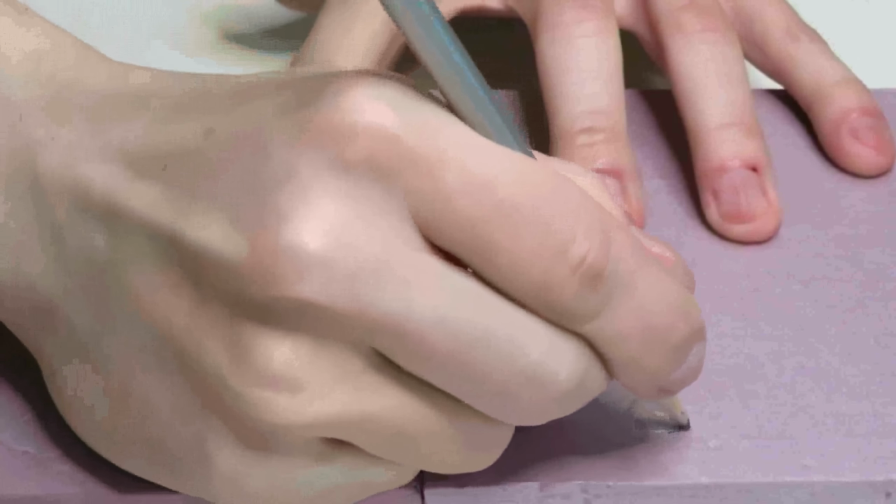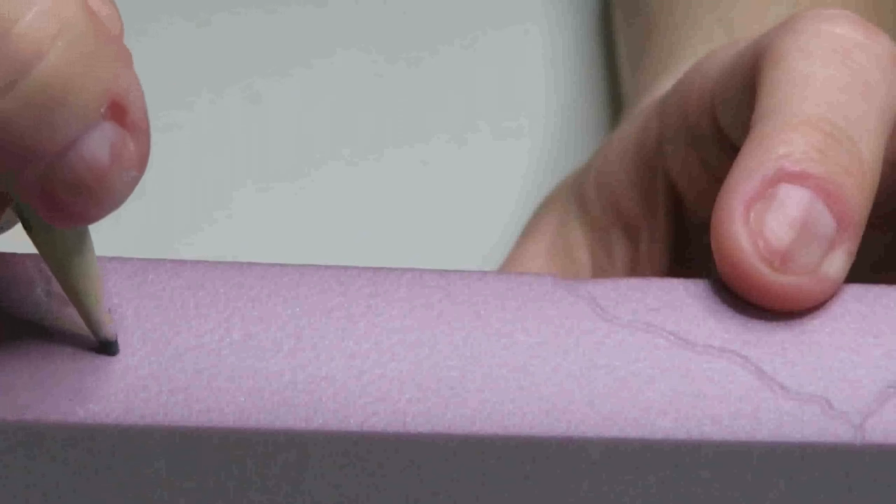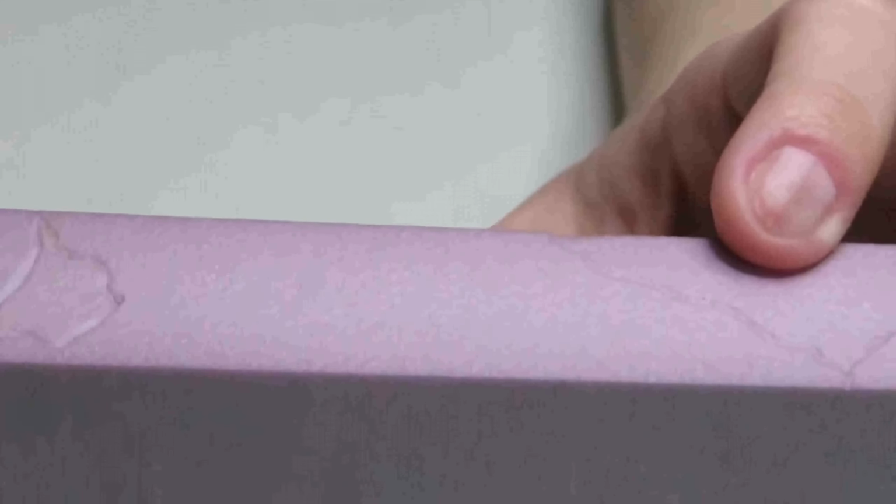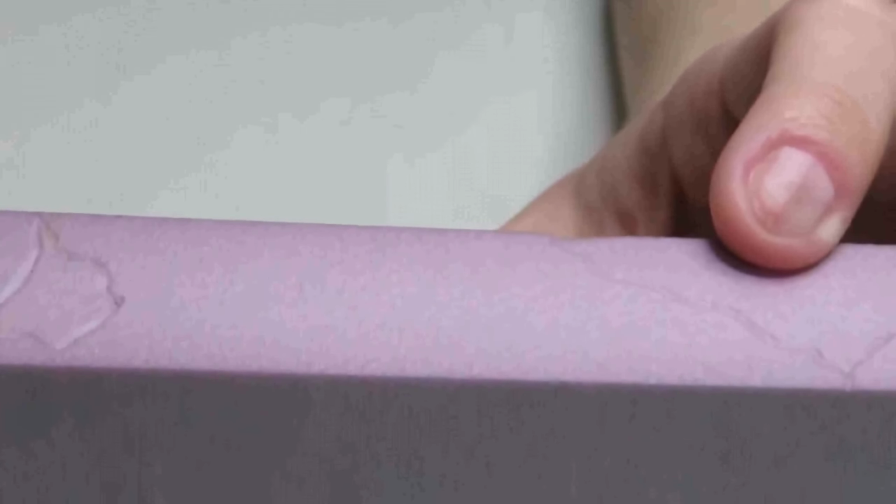I'm connecting it through here. You can see I put the pieces together to help me figure out where the cracks are. Don't forget the top of the board. Sometimes it's necessary, sometimes it's not. Depends on whether or not the standing portion that they're going to be on is going to be visible. In this case, I chose to do it.